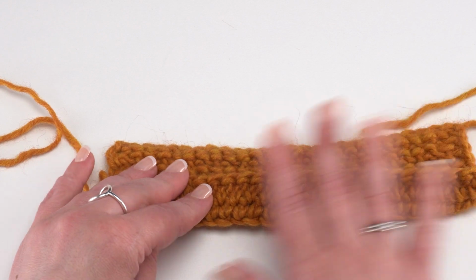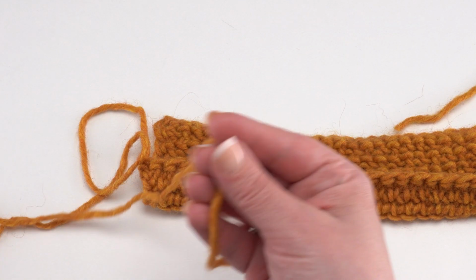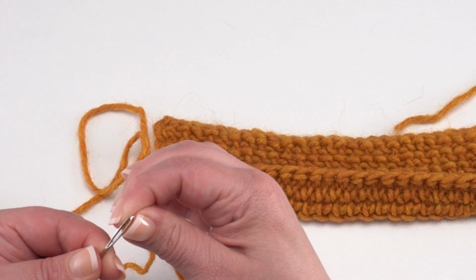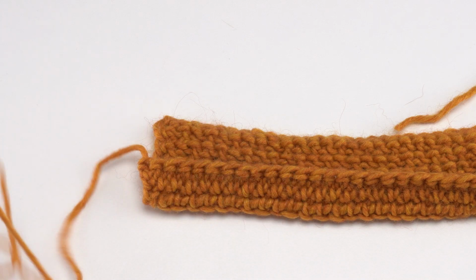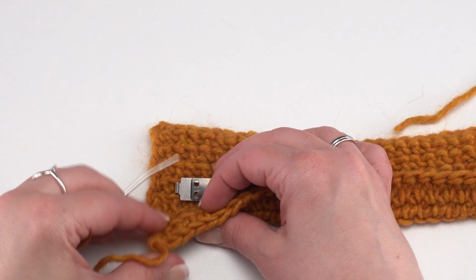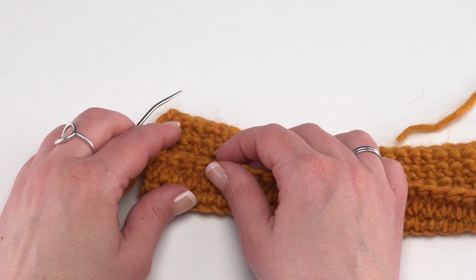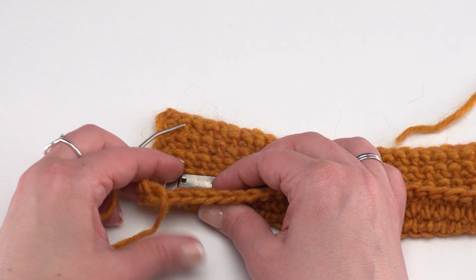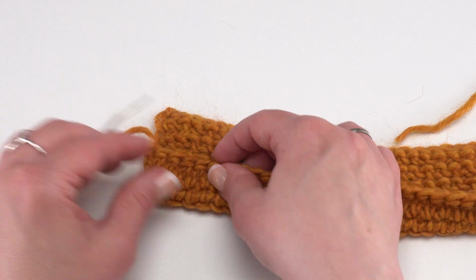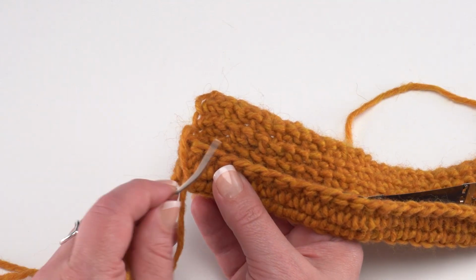But I like to go ahead and flip it over upside down, and then I'm going to find that end here, get that on my yarn needle. There we are. Pull that through to a good length. All right. So as I say, we just want to make sure that we're enclosing that clasp. Because it's a little rough, you don't want to necessarily be sliding in and out, so we can just lay that right inside.